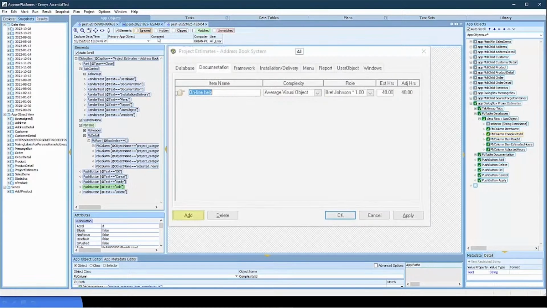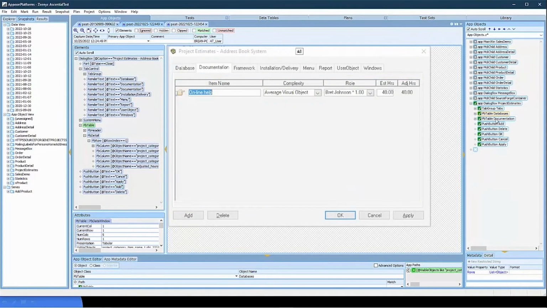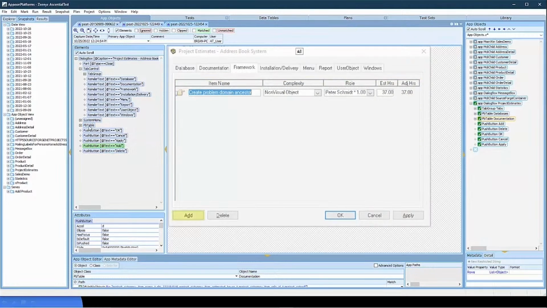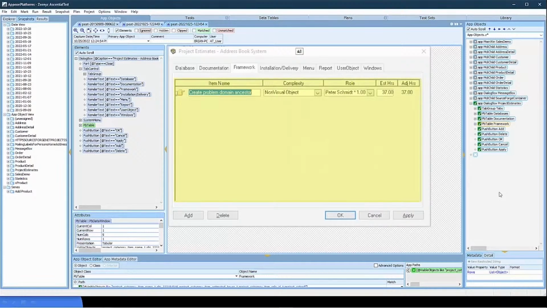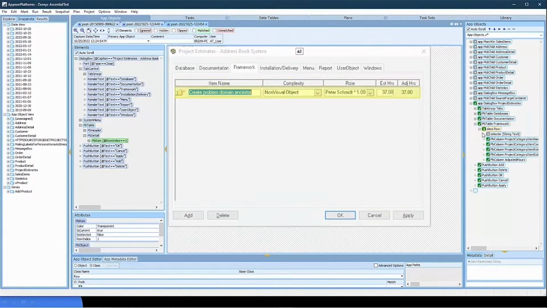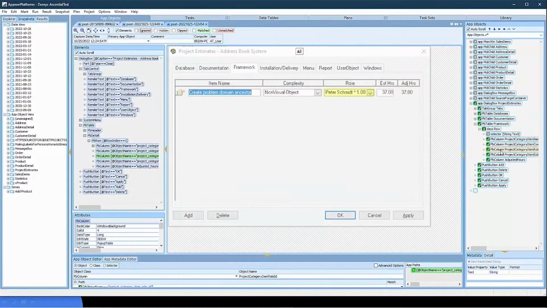On this snapshot, we see the Documentation tab. And again, there's a PB table. I'm not going to do all of them for you, but I want to show you how you can do one of them. Here on the Framework tab, I could take that table and drag it over and drop it, and then simply rename it so that it makes sense. I'm going to call it Framework, which is the name of the tab. And you'll see that inside of there are all the rows and all the columns in the row.